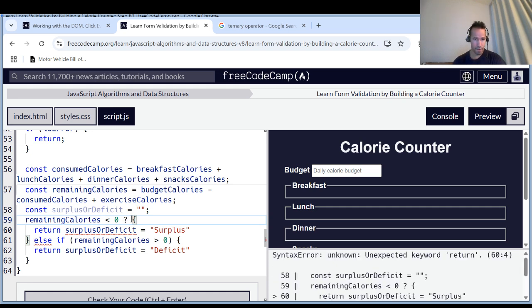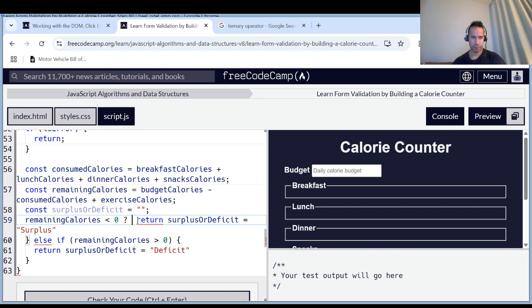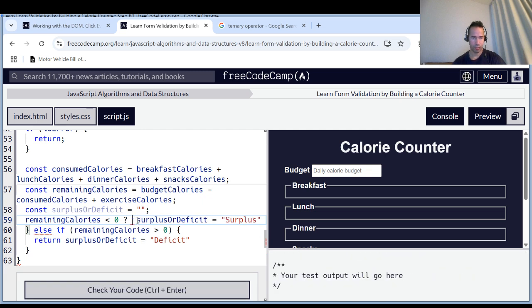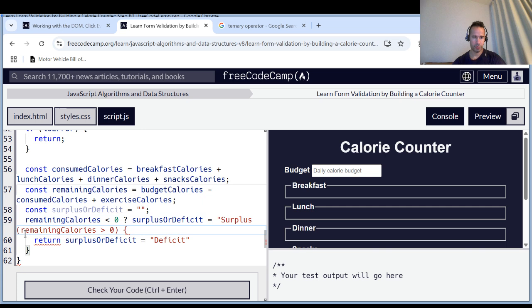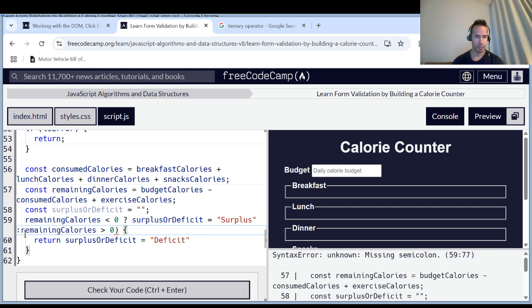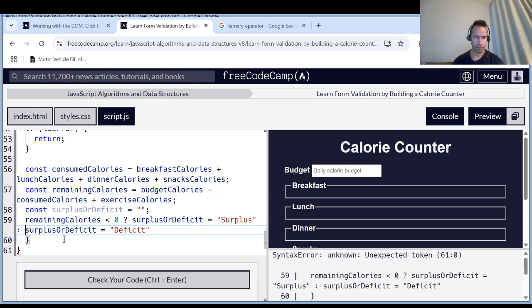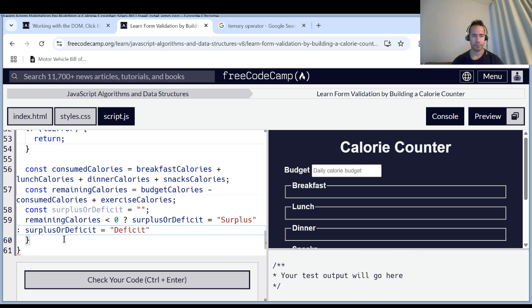If true, you return, if true, surplus, this one. If false, you return this, right?